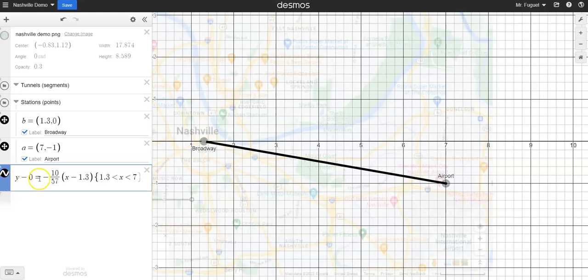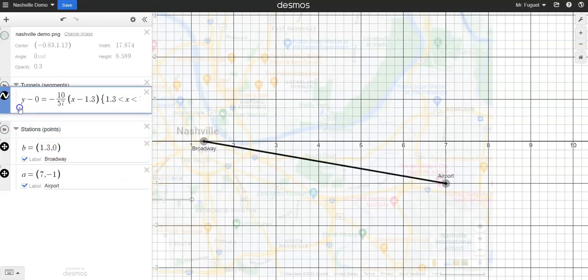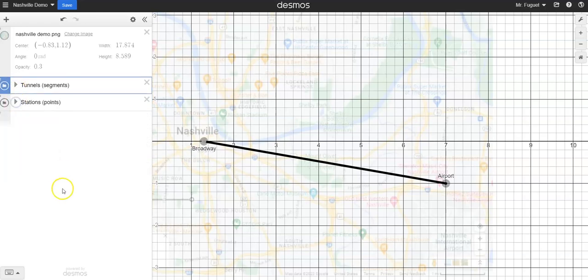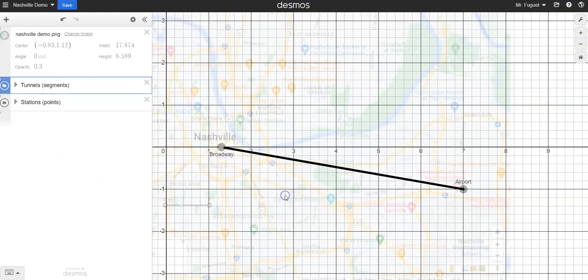And the very last thing I'm going to do, since this is my first tunnel system, I need to finish that curly bracket. We're going to click and drag this up to my tunnel folder. You'll see that line is now formed. So when I collapse it, my tunnels and my stations are all nice and organized. So there is the first segment we've created. Video 2 will go over the remaining constructions for a triangle, altitude, and perpendicular bisector.